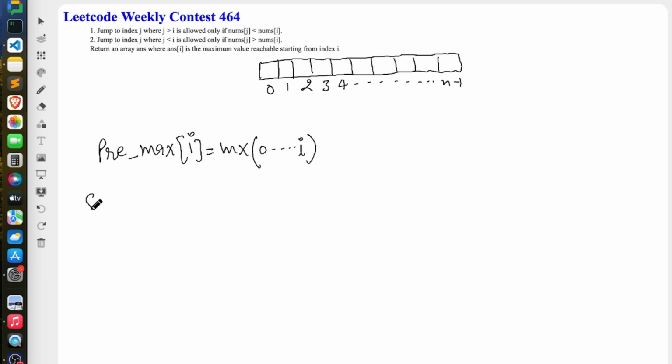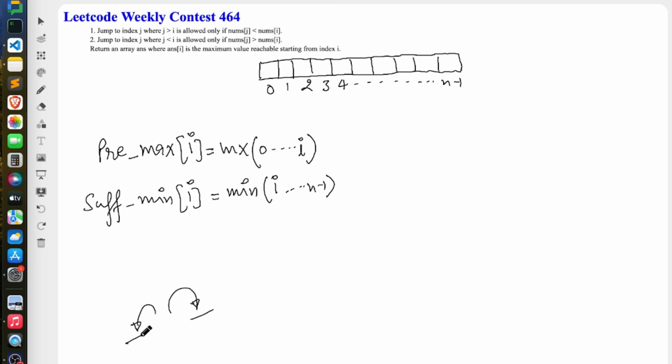And similarly I calculated suffix min, and suffix min of I will tell you the minimum number from index I till n minus 1, right? Because if you notice here, we can jump on a right side to the smaller number and we can jump on a left side to the larger number. That is why for the left side I calculated the maximum, and for the right side I calculated the minimum, right?